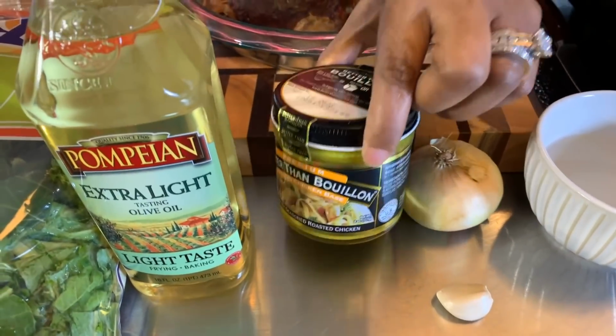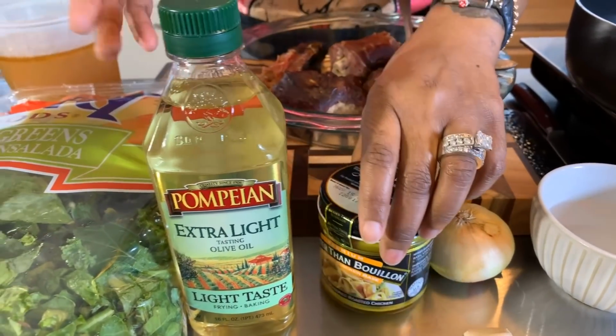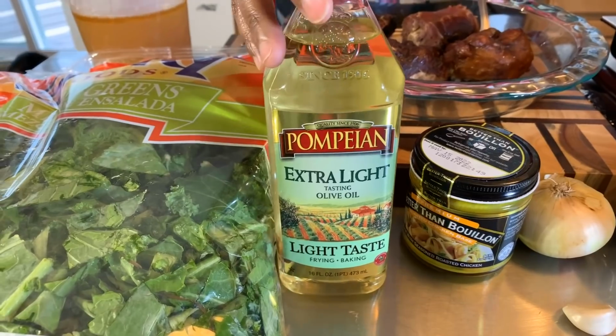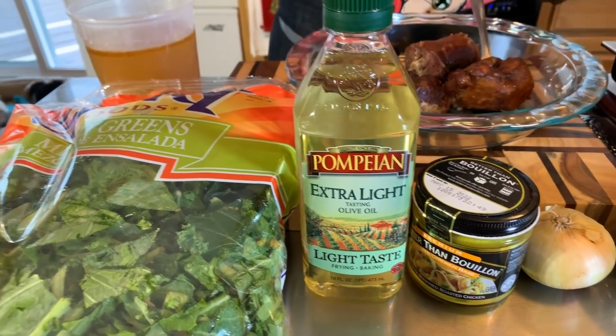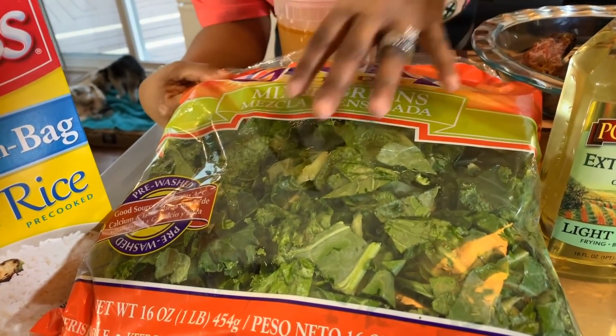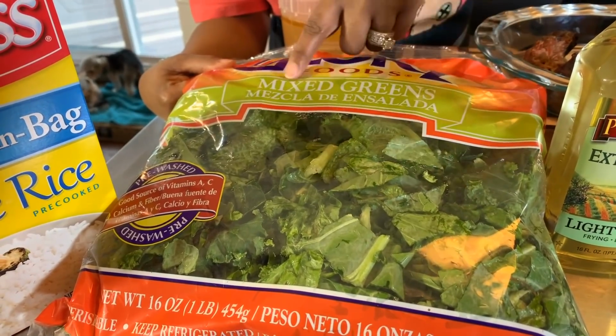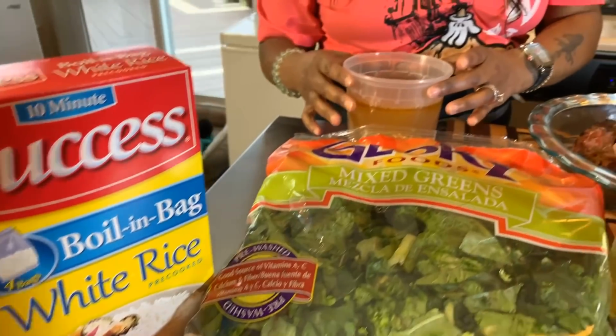We're going to use a little bit of this Better Than Bouillon chicken-based flavor. You're going to need some, I'm using extra light olive oil. You can use vegetable oil if you'd like. You're going to need some greens. Now, the greens that we're going to use today, you're going to need fresh greens, and these are mixed greens. You will need some white rice, and also you're going to need some broth.